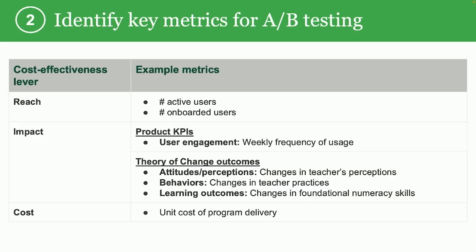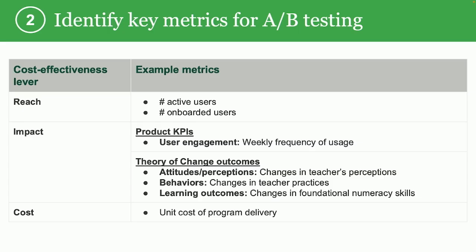Here are some examples of the sorts of metrics that you could use once you've decided whether you're focusing on reach, impact, or effectiveness. And often we think it makes sense to start with maybe not the most meaningful KPI, which might be student learning outcomes. That might not be easy to get, or it may not be very regularly collected. So find the indicator that works to start to build that system.